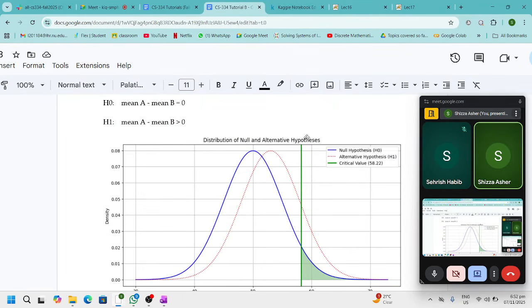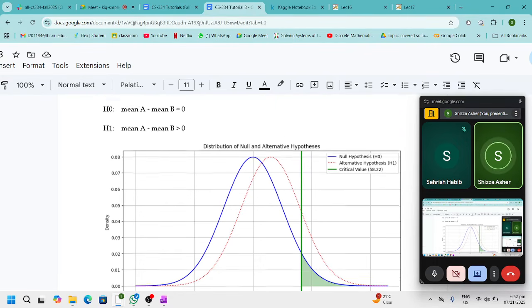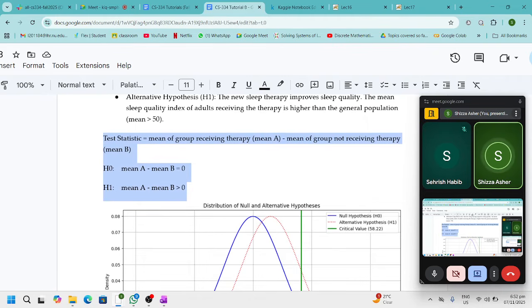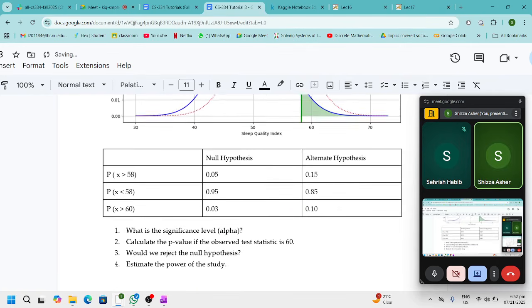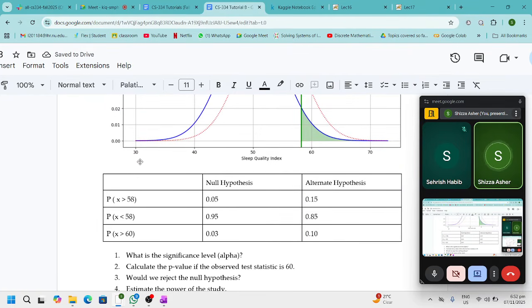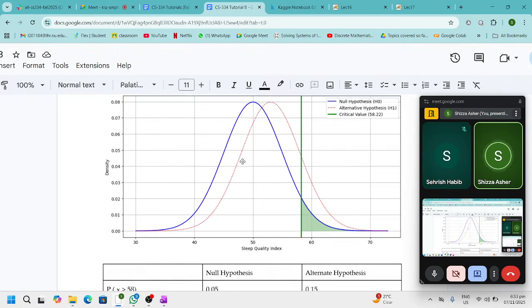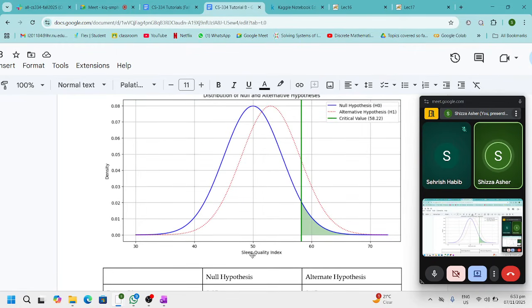Anyway, that's it about permutation tests. You just need to know how these work, when you use them, why you use them, and of course how you are using them. In this case, we are not essentially using this test statistic, and we are not doing a permutation test. Even if we were, we don't have any data for that available. Plus, I can tell because your null hypothesis graph is centered around 50. If we assumed that we had used this same test statistic, then it would have probably been centered around zero. So that doesn't really matter to us right now.